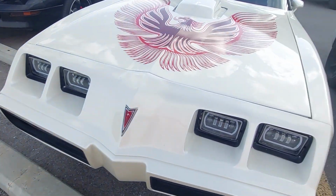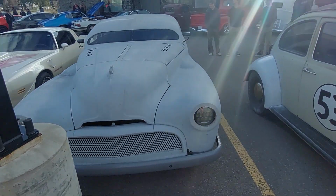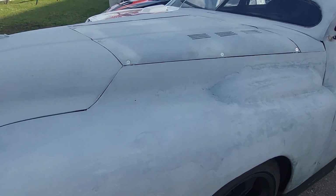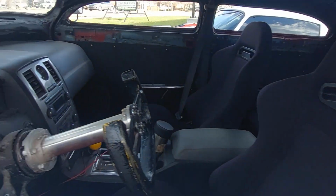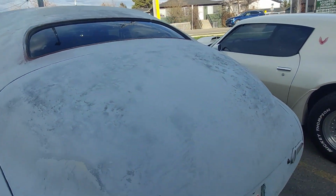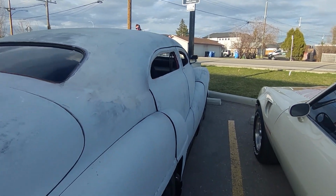Just pretty awesome. We got this awesome Buick Roadmaster. It's like a '48 or so, '46, somewhere in that range. It's actually on a Chrysler 300C of about 2006 or so, and it's got these 20-inch wheels and whatever else. This is a full-on Hot Wheel now. He still needs to do a bunch of body work, whatever else, but he's looking to do that and then to paint it, and it's just awesome, honestly. Obviously the roof is chopped and everything, and the workmanship in this is really nice. And like I mentioned, it needs some body work, obviously, but nothing that time cannot fix.